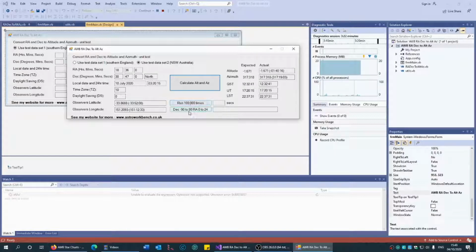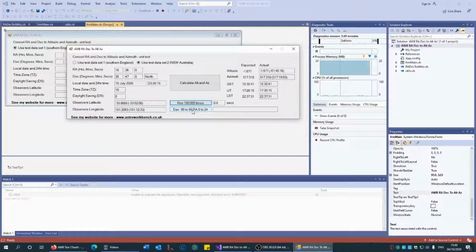I've also put two other things here. So this button just runs it in a for loop 100,000 times. It took 0.8 of a second to run it 100,000 times. And this is a mid-range Intel i5 PC, nothing special. So you can see that certainly time-wise, you won't be plotting 100,000 items on a chart, otherwise your chart will be absolutely smothered. So time-wise there's absolutely no problem here.